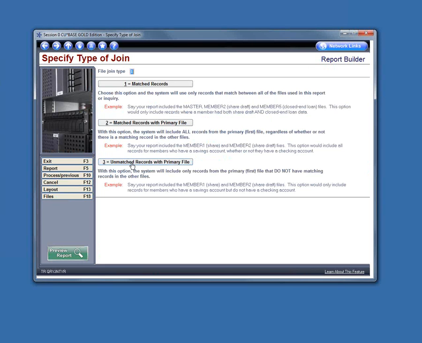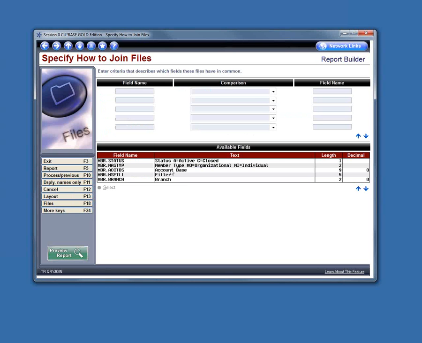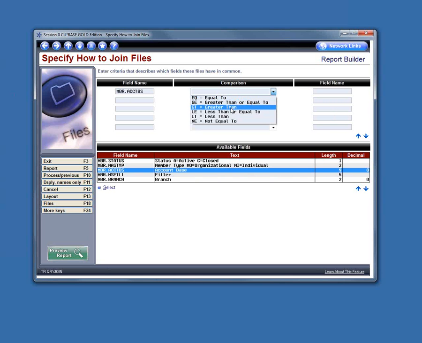And in this instance, again, we want the records to be matched if there's a record in both of the files. So we'll choose Matched Records, and we'll match our account base. And here it says MBR instead of the T01.